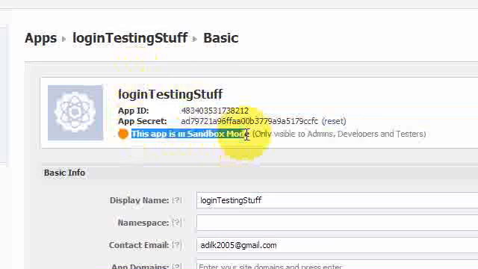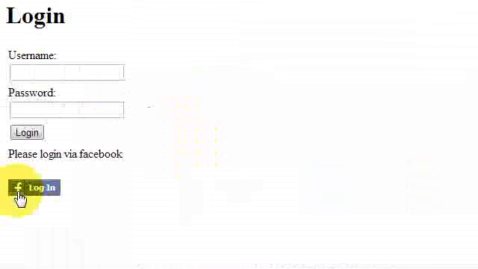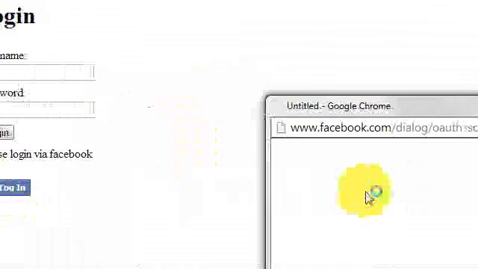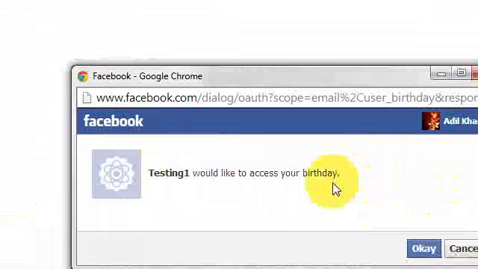What sandbox mode means is, let's say you're done creating your application, but your application is in sandbox mode. So once you click on this, and let's say you're not logged in, they'll ask you for your email and your password. The only account that they'll allow to be logged in is the developer account, because you're in sandbox mode. So if you try to test out your new Facebook feature with 3-4 other Facebook accounts, it won't work. It will only allow that developer account to be logged in.